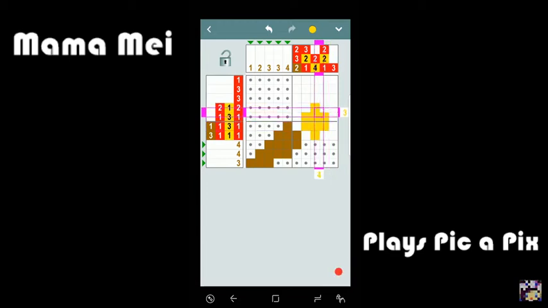Okay, so now we're just going to verify that we have 2. Yes, we do. 1, 2, and 1, 2. And how about these 1's? 1 and 1. Perfect. We are now completely done with brown and yellow, and we only have to worry about the reds. Okay, so with the reds, we're going to work our way around.